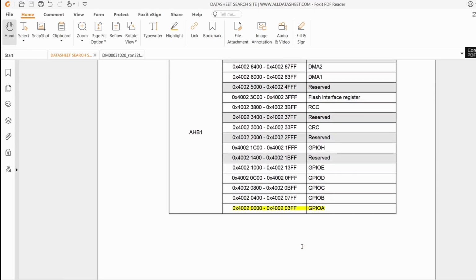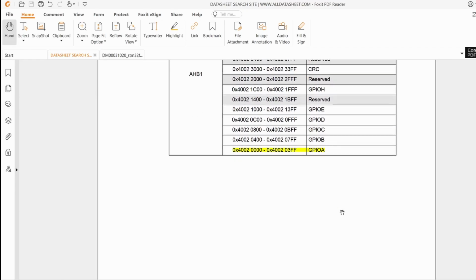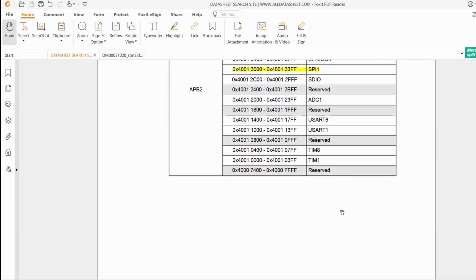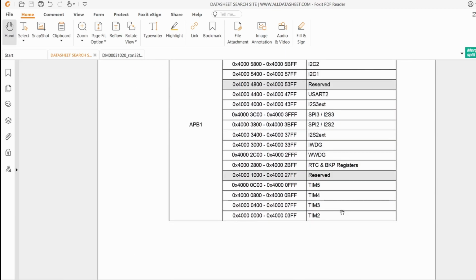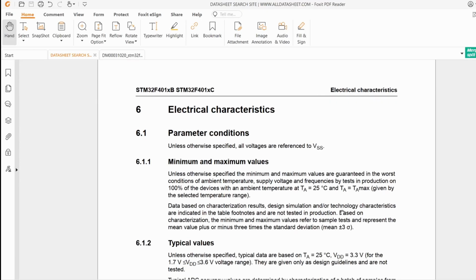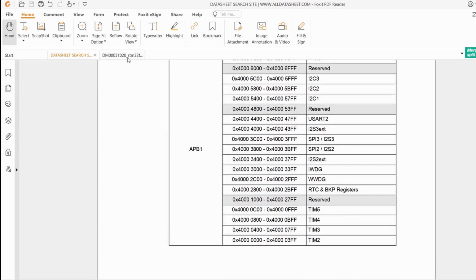So between these addresses, the different registers of GPIOA are located. We will be using these registers in order to configure our GPIOA. So these are the base addresses that we have seen, and the peripherals which are connected to the different buses. This is the important information that we have extracted from the datasheet.